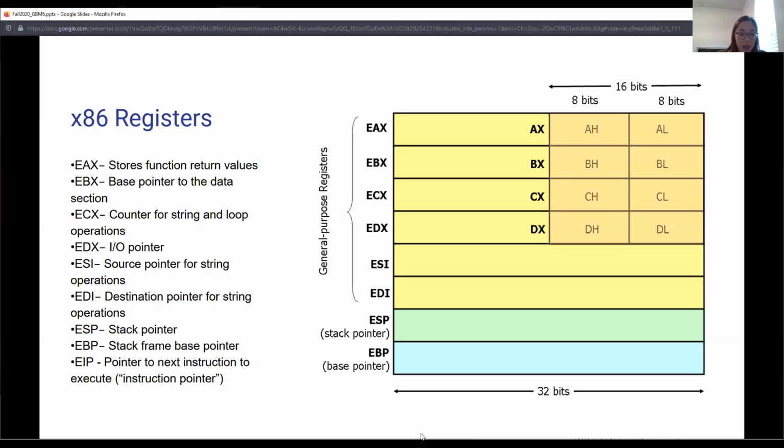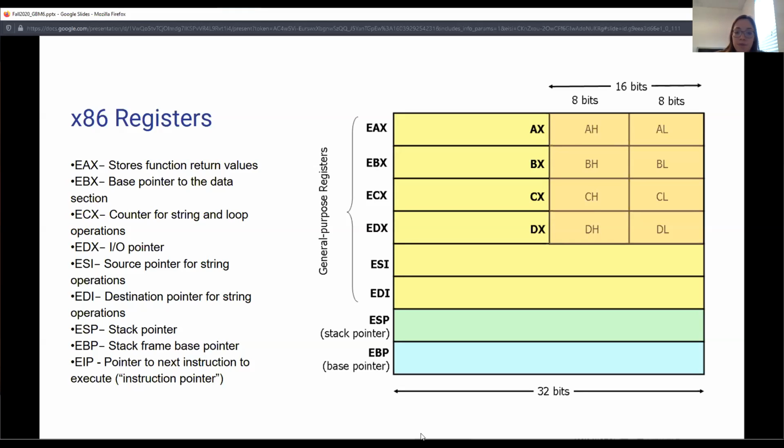ESI stands for source index or source pointer, and it's paired with EDI, the destination pointer or destination index. Those are used for string operations or some batch operations. So if you're copying an amount of data, like memcpy, that C function, on the assembly level they would be using ESI and EDI.